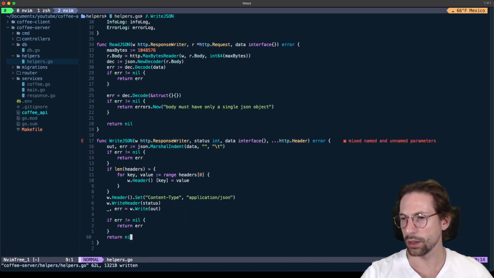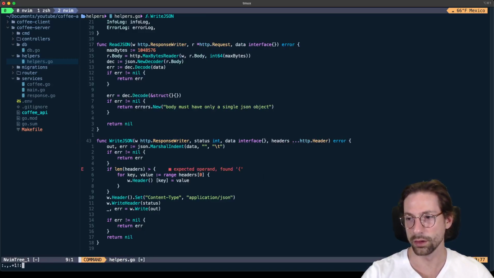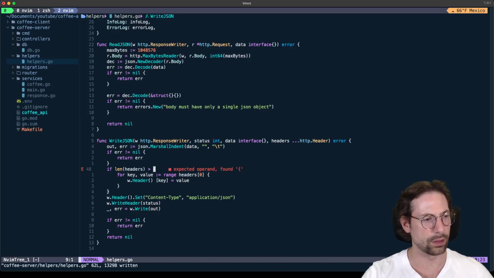And mixing named and unnamed, oh, I'm missing the headers here. Naming headers. Okay, expected operand, found: if len(headers) is equal to 0, for header equals key value. Am I missing something?